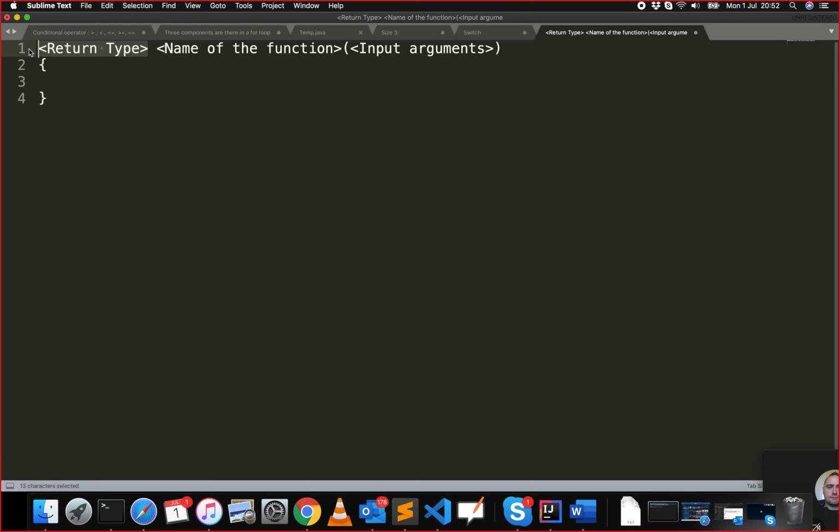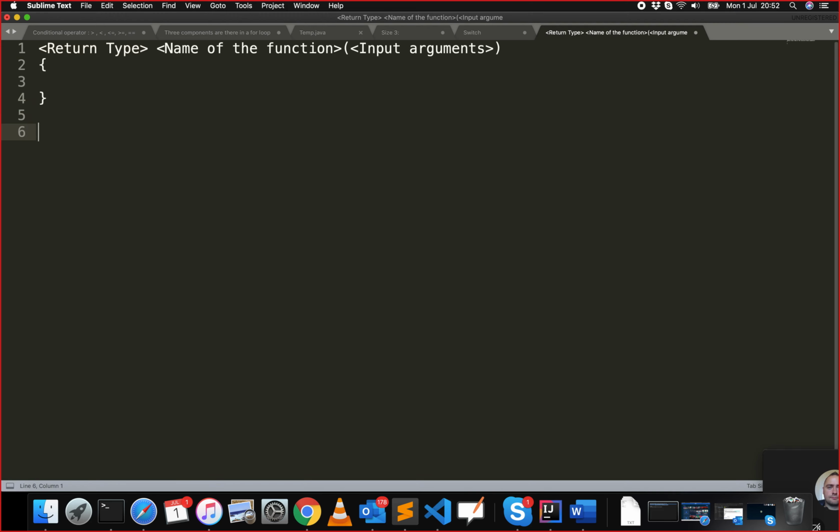For example, if you are writing a function for addition, they will call you with two variables, A and B. Your job is to add those two variables and return the result, so you will mostly be returning an integer. If they want to divide two numbers, say 5 and 2, you'll be returning a float value, because 5 divided by 2 is 2.5. You just need to tell what the return type is going to be.